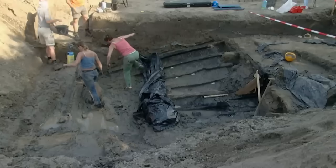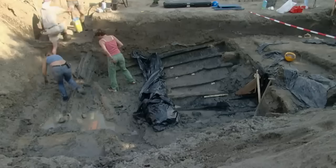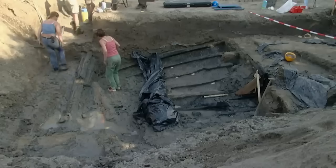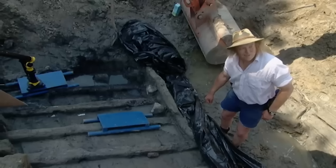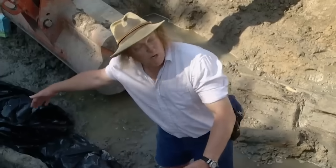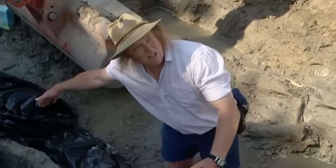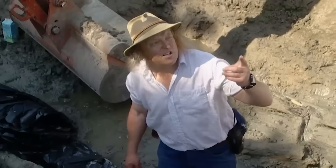And now, after a hard day's digging, we're beginning to see the details of this boat. Phil's first question, though, is fairly basic. Do we now know which end we're digging? I think there is 80% chance that we now know what end of the ship it is. For the mast step would be on a quarter of the length of the ship, seen from the front end. From the front end. Yeah. So does that mean it would be in here? It would necessarily be in this trench, if it was the front end. So we can say 80% certain that this end is the stern. Yes. The back end of the ship, yeah.